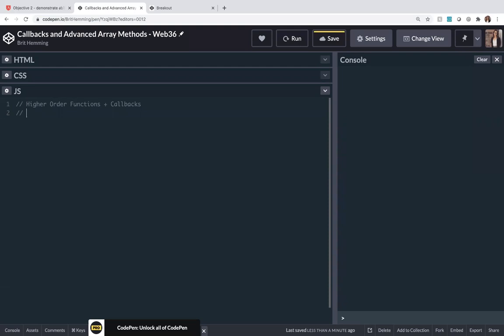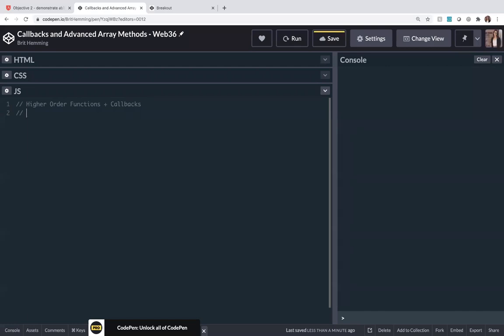And who remembers from yesterday, what is the difference between a higher order function and a callback function? Which one receives and which one is passed in? What's the difference between them? Yeah, awesome.